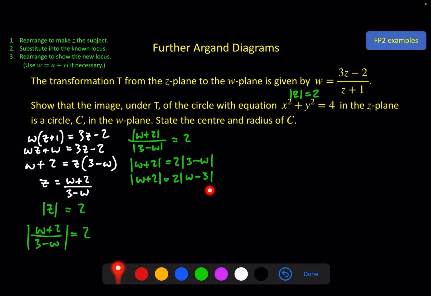This is a locus and we recognize what it is, it's a circle, but this is one of those circles where we don't know where it is or what the radius is. And it involves a lot more algebra. Usually we would now substitute x plus yi for z, collect real and imaginary parts, get rid of the modulus symbols, rearrange to get a circle equation. And unfortunately, that's what we've got to do. We've got to do all of that process, even though we've done all of this work so far.